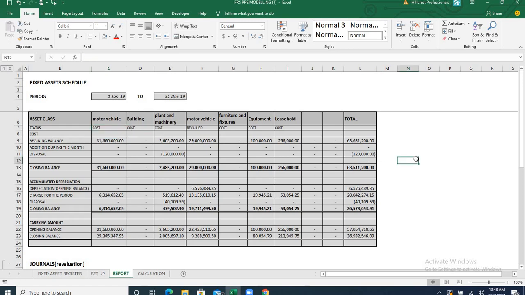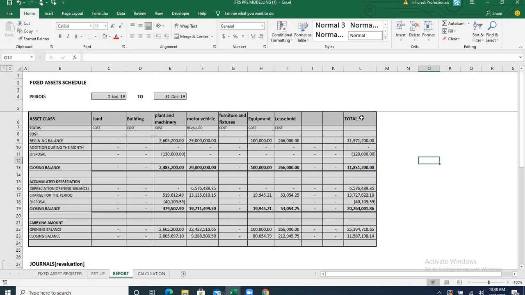So from the example we have already revalued the motor vehicle class of asset, so we'll just click revalue there. Here, let's go back to land. What was there before? That was land. Okay, and so on and so forth.